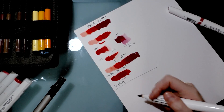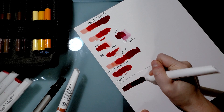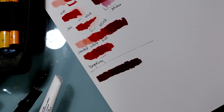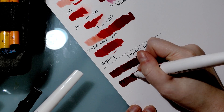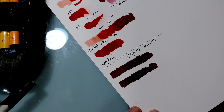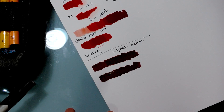Moving on to pigment markers - I'm going to do some color-to-color blending with the chisel nib. It takes a minute to soak into this paper and it feels scrubby - the nib is literally scrubbing on the paper surface. Now trying to blend between two colors, not just layering. When putting wet on top of wet I can feel it picking up the color - and look at all the schmutz it's picking up.